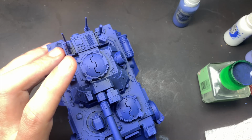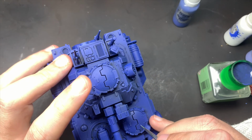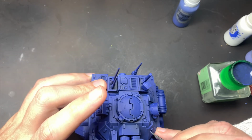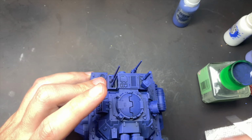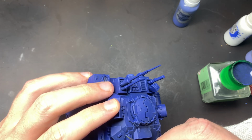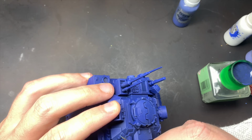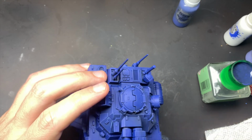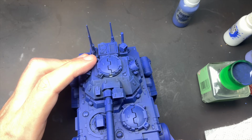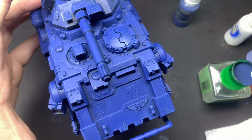And I like doing it especially on tanks and those sorts of things that are going to be used a number of times by the Space Marines and those sorts of things. So just chipping these makes it look awesome, and it's just a case of going round and finding where you put your dark lines and highlighting next to them, and making sure you get everything. And really, that's the technique. So you can see where I've gone.